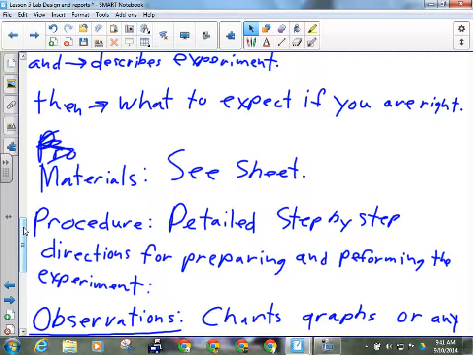Okay, in the situation that we're going to be working on with this first lab, it's going to be one that you design. So a detailed step-by-step set of directions for preparing and performing the experiment. Okay, and it's got to be kind of cookbook. All right? It's got to go step by step, and you have to assume the person following your directions is a complete and total idiot. Okay? And every single little thing needs to be explained. Okay? It isn't because they are an idiot, but it's because if you don't say every little thing, you can't assume that they read your mind and did these other little things you didn't say.